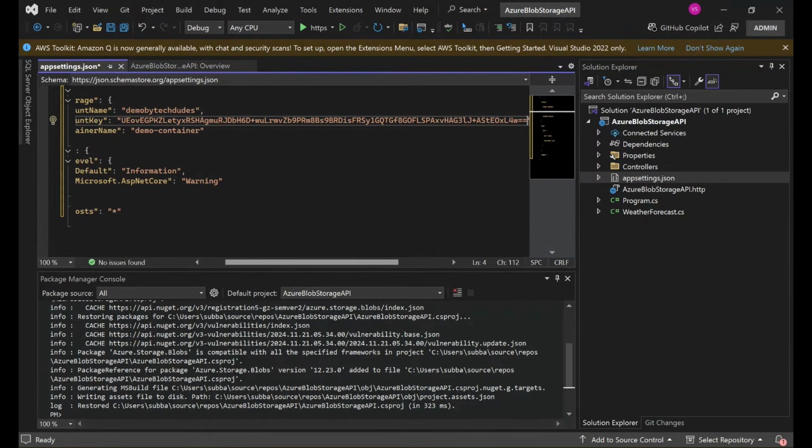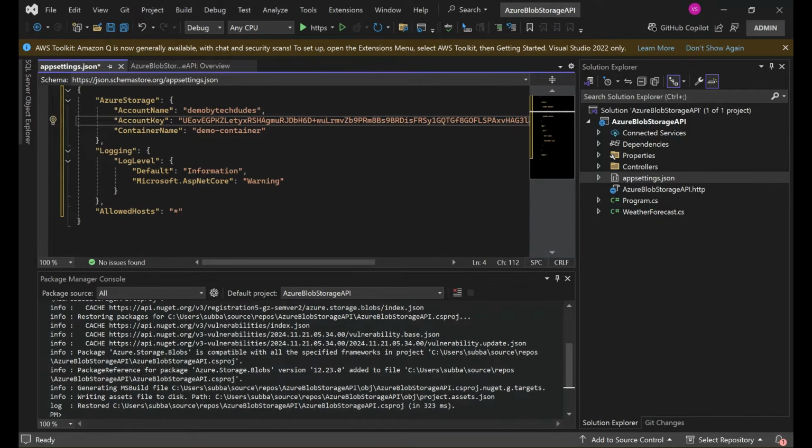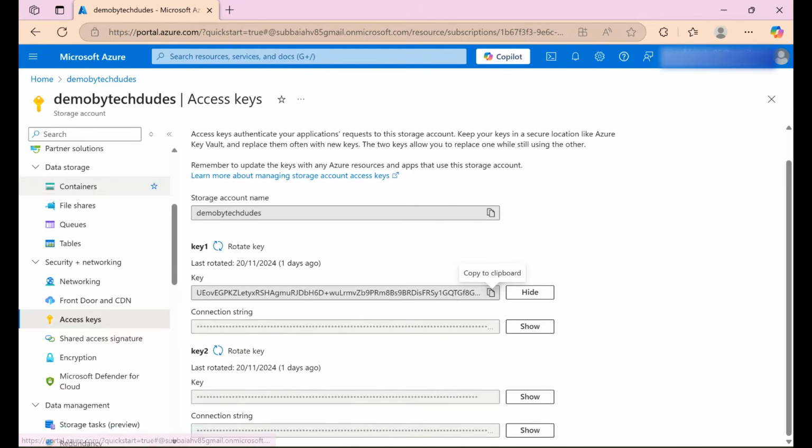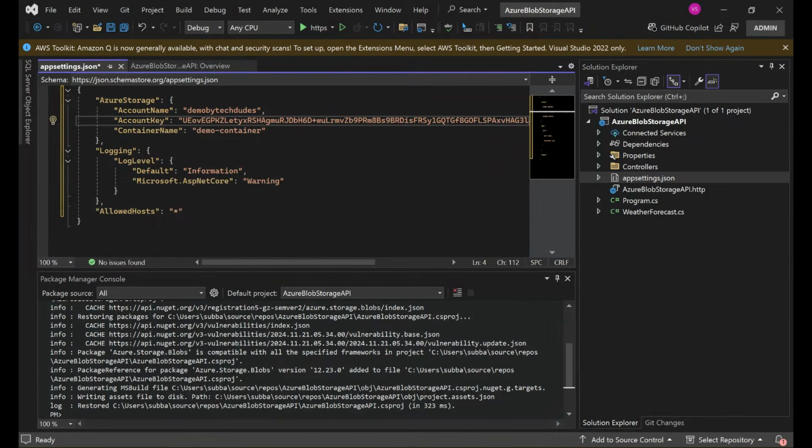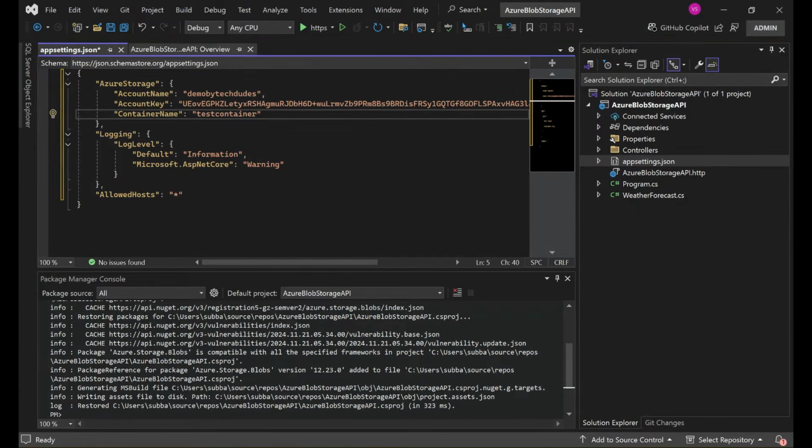And next is container name. Again switch back to your portal, go to containers, and this is our test container. Copy and paste. That's it. The configuration part is now completed.